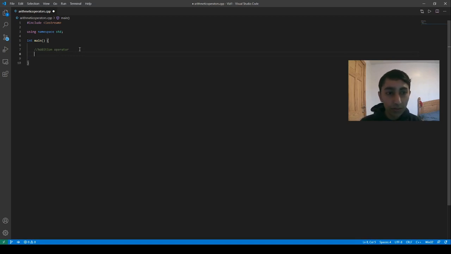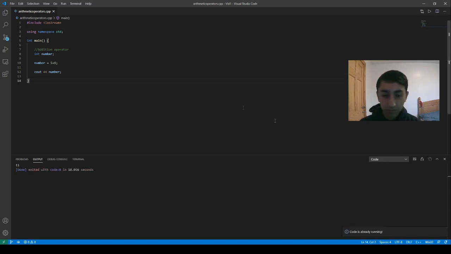To demonstrate, I'll create a variable called number, and if I do number equals 5 plus 6, 5 plus 6 is 11. So when I print number, this should give 11. If I save and run that, you can see that it says 11. Okay, that's simple enough.